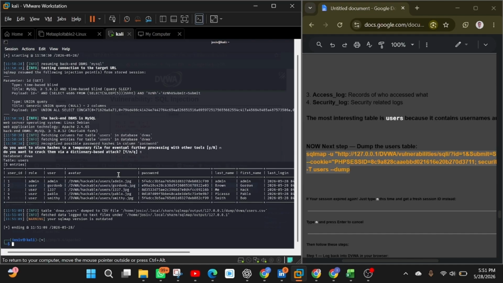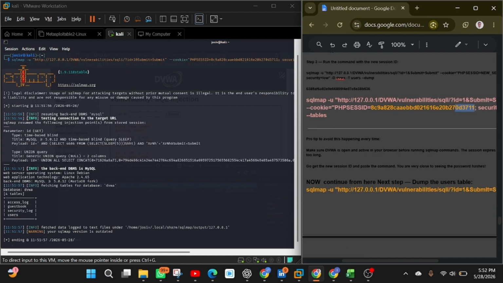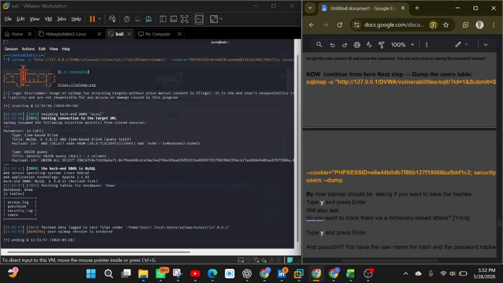Now, as you can see, we have the user, we have the password, but the password is encrypted. As I've said earlier, the password is encrypted. So what are you going to do? For us to crack the password, we have to make use of this prompt.